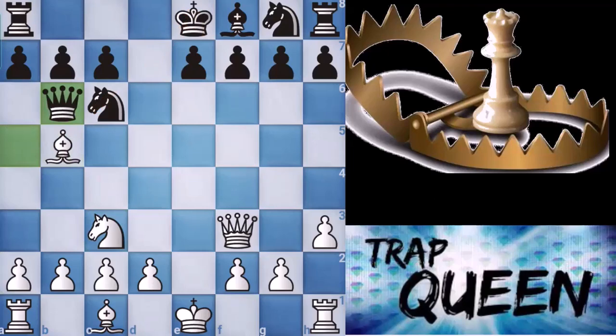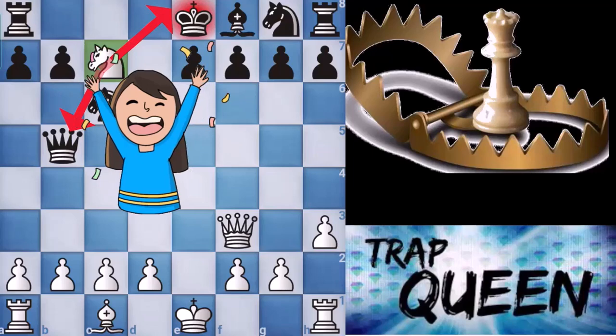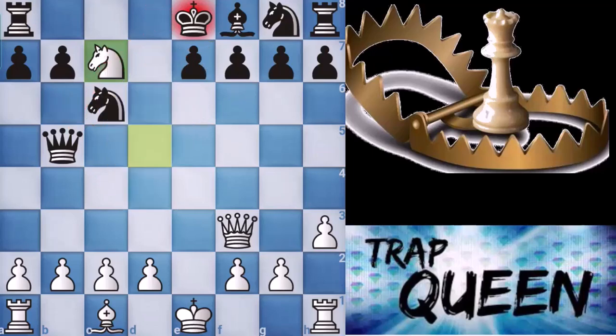But now comes the winning shot, knight to d5, attacking the queen. If the queen captures the bishop, you respond with knight takes c7, forking the king and queen, achieving your goal of winning material. Keep in mind that these traps require careful play and are more effective against opponents who are not familiar with them.